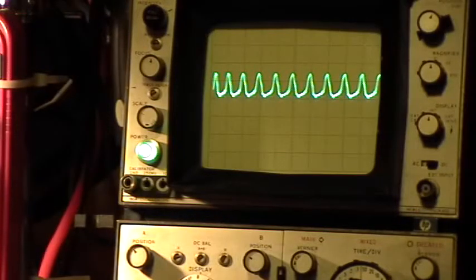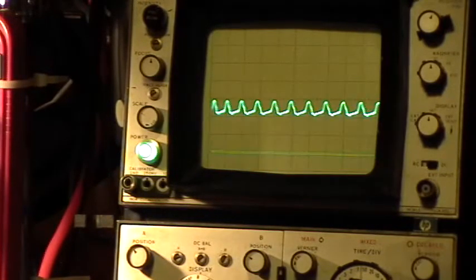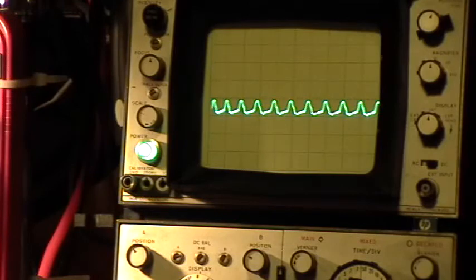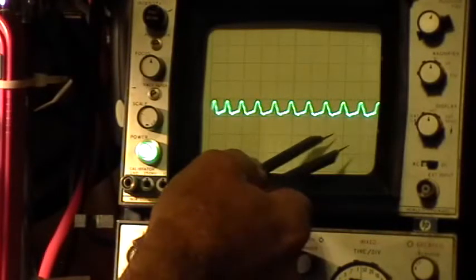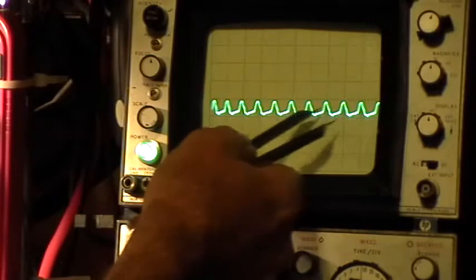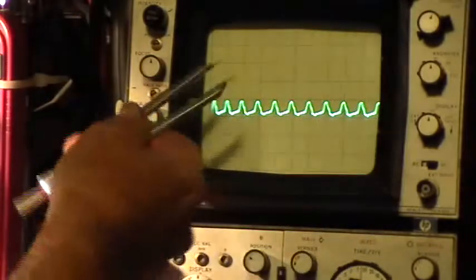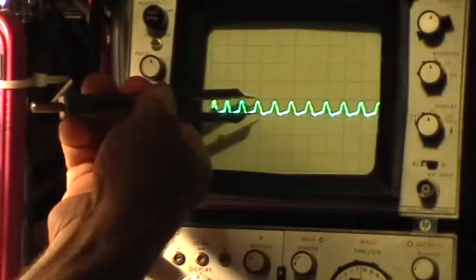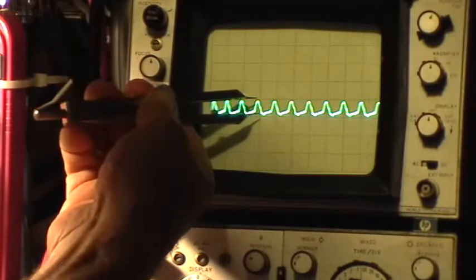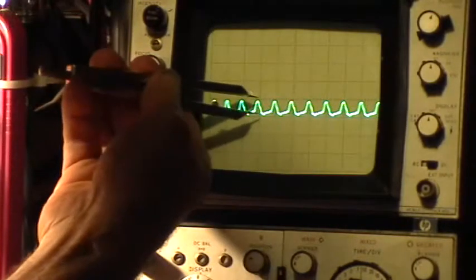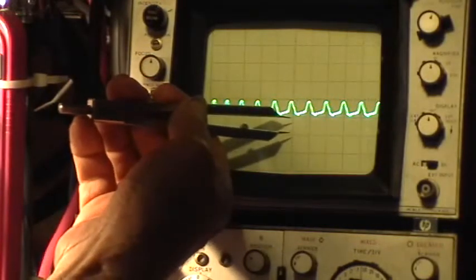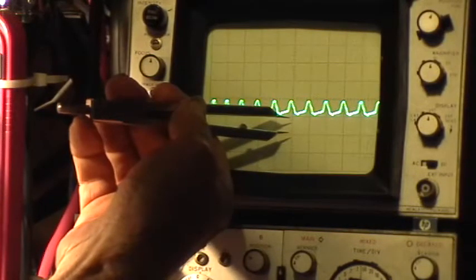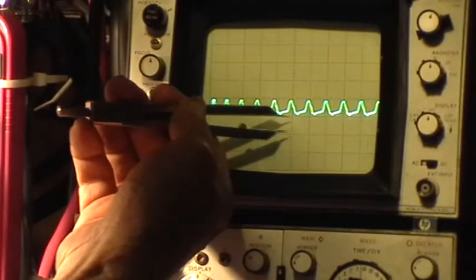Now I'm going to go one more battery down. There. That's the 24 volt positive. 10, 24, cutting right across the middle of those oscillations again. The peak-to-peak amplitude of those oscillations is 8 volts, 8/10 of a major division, so that's 8 volts.